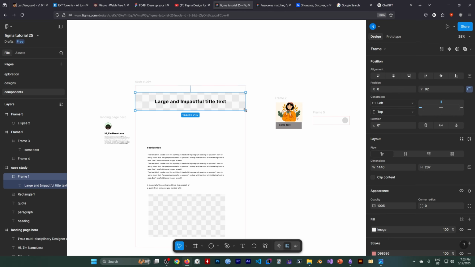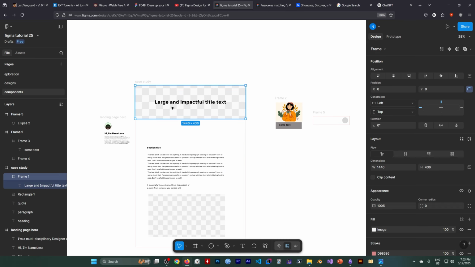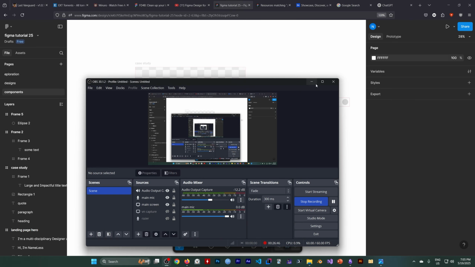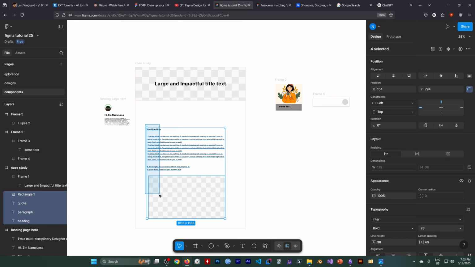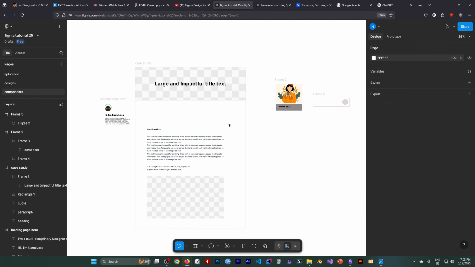And now we can drag around the frame and everything looks fine. The text is now in the center. So I'm going to just select this and align it to the left, and we're going to look at smart selection, how it allows you to easily play around with the elements by moving around.